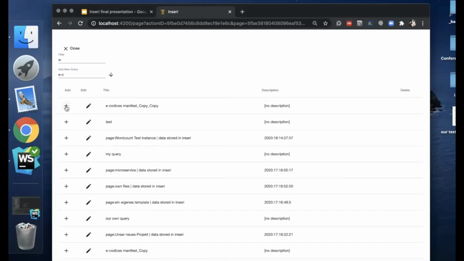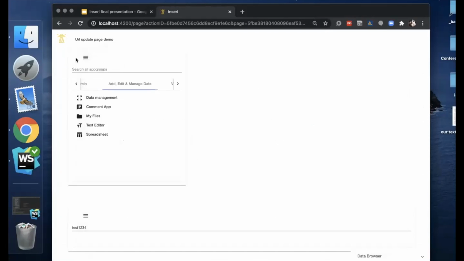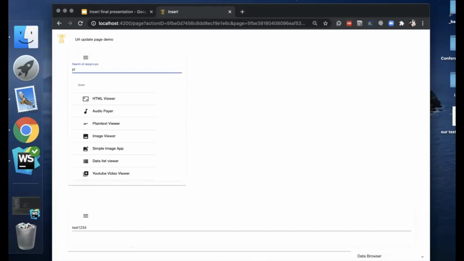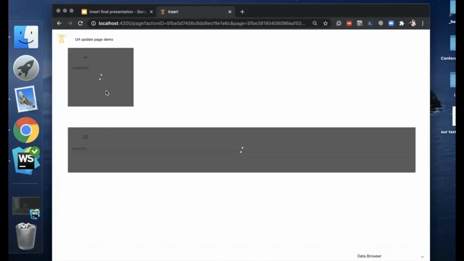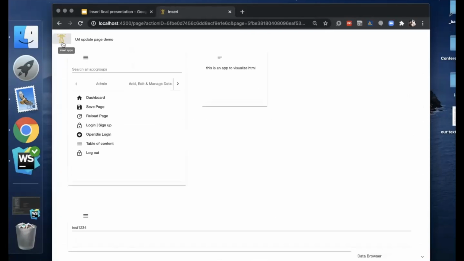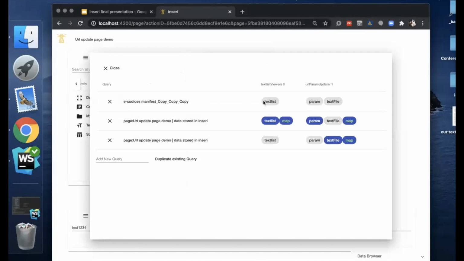Okay. We can edit. And now, what do I do next? I think I map an app to it. Okay, just opened an app and then map it to it.